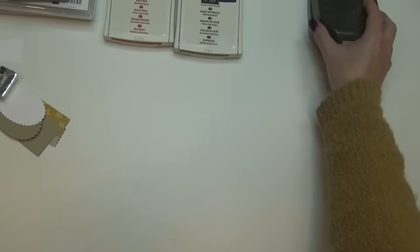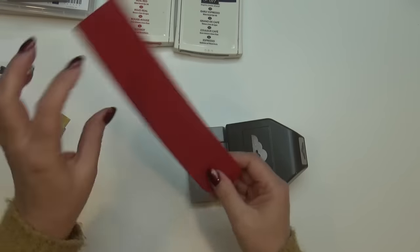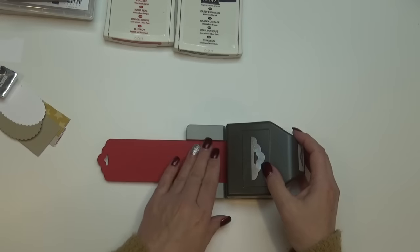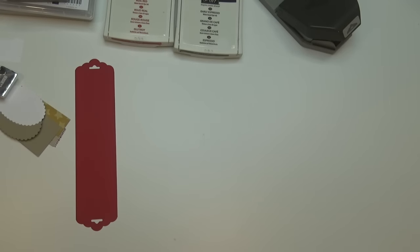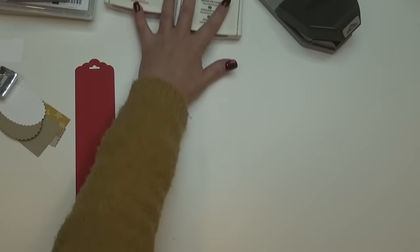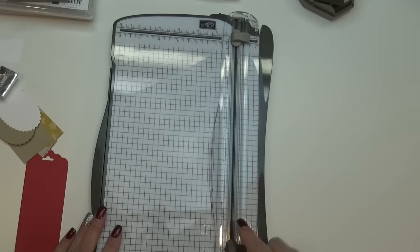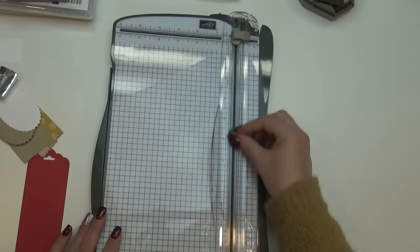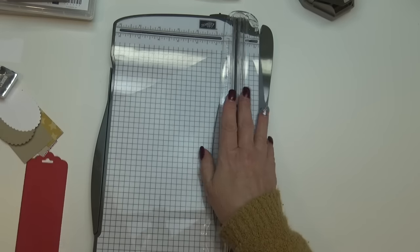So we'll get started really quick. We're going to just put one end of the Real Red into the punch and the next end. Get rid of our scraps. Then we're going to bring in our Stampin' Trimmer. So one end cuts, and that's the darkest blade is the one that cuts. The lighter blade that's on there, that is what scores.